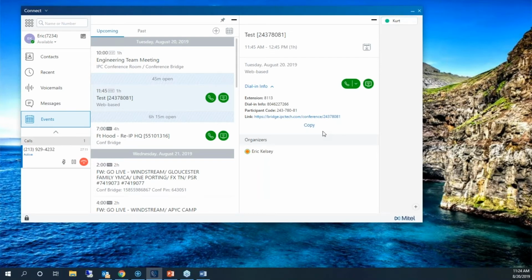It will only be available during that window from 11:45 to 12:15. Normally that thing will open up about 10 to 15 minutes ahead of time so organizers can get in. And then once that meeting's over, it does give a little bit of time after the meeting's over to stay online. After that, the code will be deleted from the system. So pretty cool tool there.